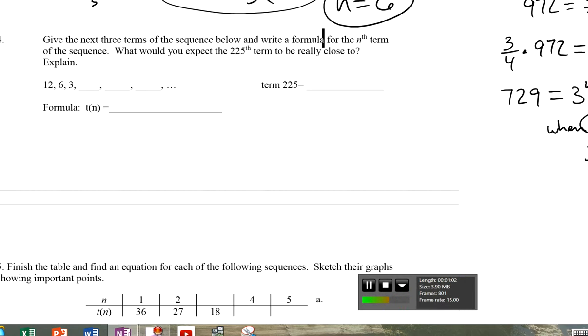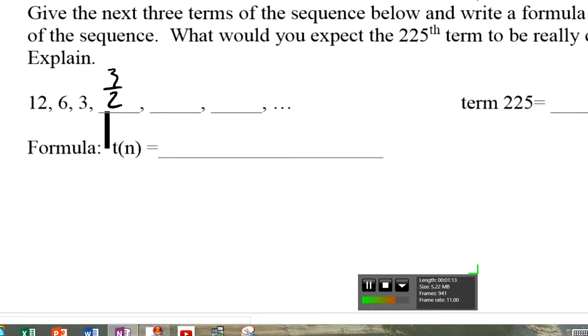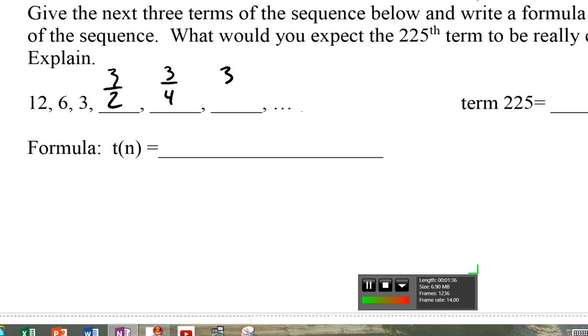Well, each time he said I'm multiplying by 1/2, so, that would be 3/2. What's the next one? What do I get if I multiply that by 1/2? If I multiply 3/2 by 1/2, what do I get? Yeah, see how easy it is when you free your mind up and you're not afraid of fractions? You just put another factor of 2 in the denominator. What do you get if you multiply by another 1/2? No. It's 3/8. Another factor of 2. You're not going to add 2 down there. So this is 3/8. So that's pretty easy to find those numbers.